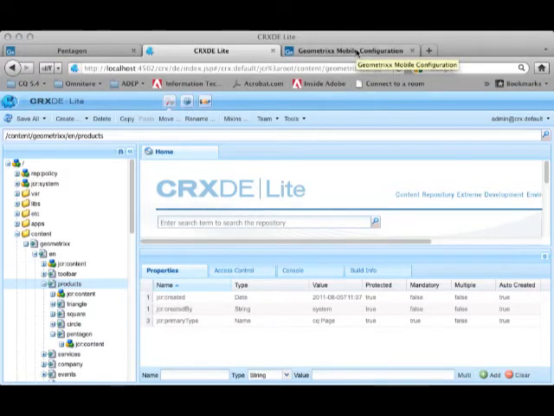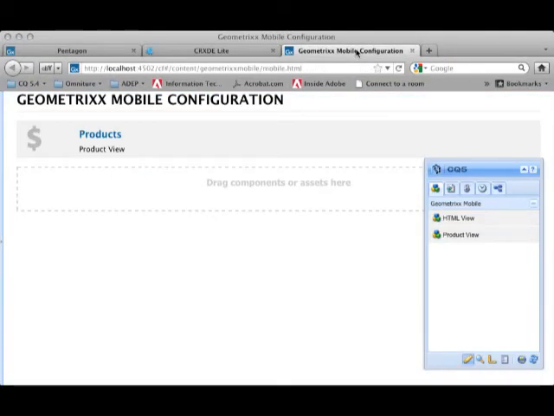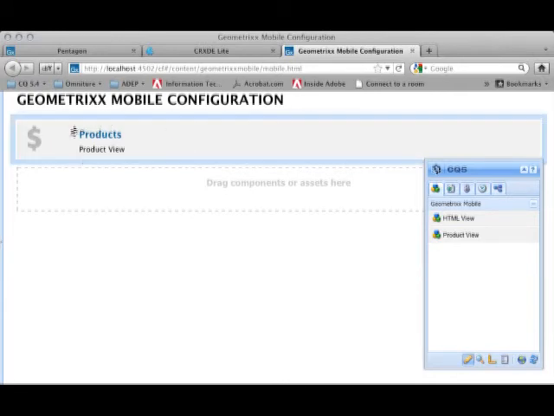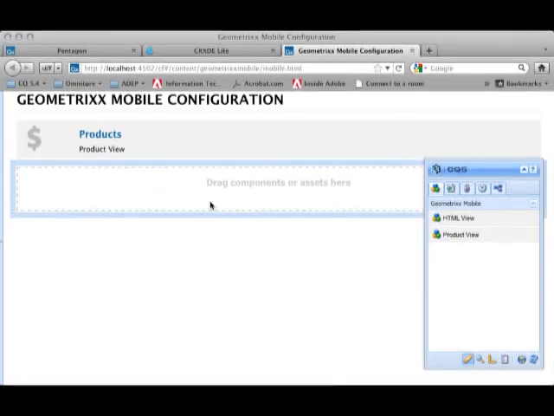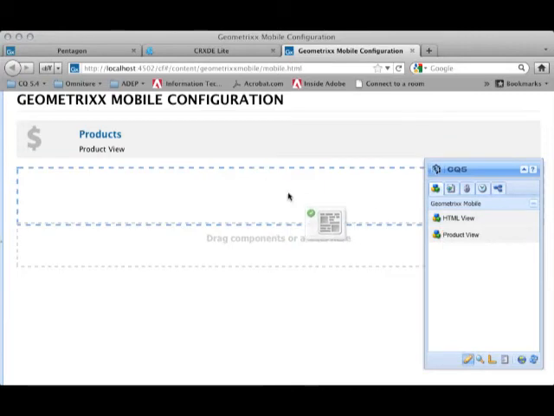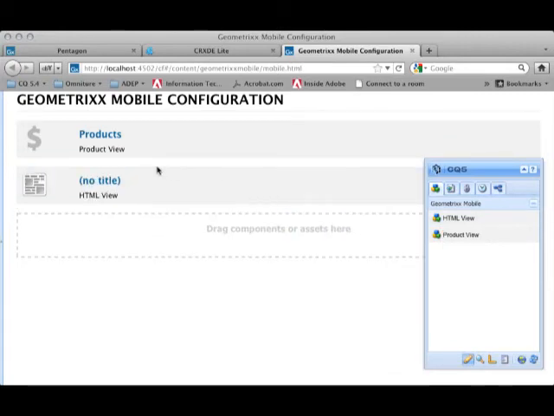Now if we take that to the next level, not only can we manage the content that the mobile application is displaying, but also its functionality. Here what you'll see is an entry here on the page called products, and that's basically saying I want to see the products tab in the mobile application. So we're querying the repository dynamically and then assigning the views to the mobile application based on information stored in the repository. So here what I'm going to do is add an HTML view, and we're going to do this as part of the lab.